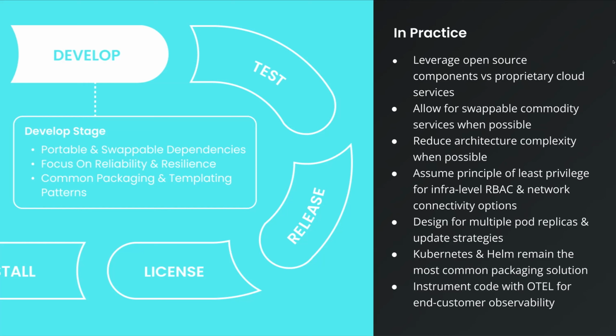So, obviously we all have to develop the application. And this is even before writing the Helm chart. When you develop an application that you're going to operate yourself, you think about how do I operate this in this one environment? And so some of this comes down to making this a little bit more modular, flexible in different environments. And so use open source components instead of proprietary cloud services.